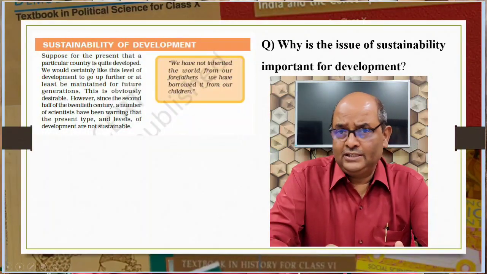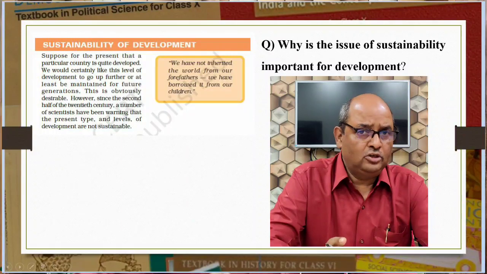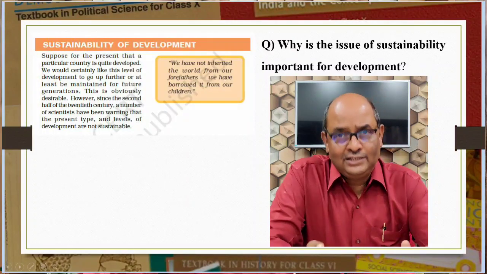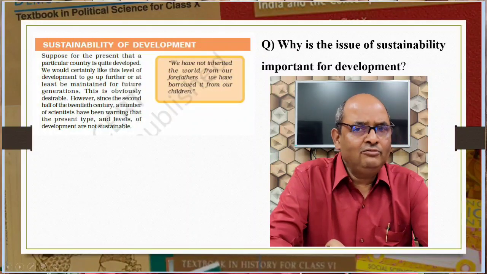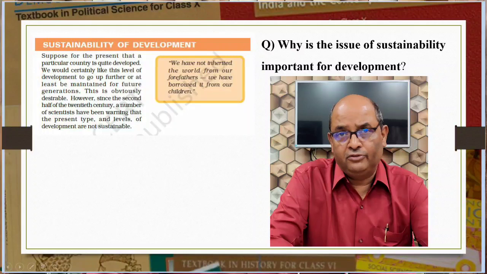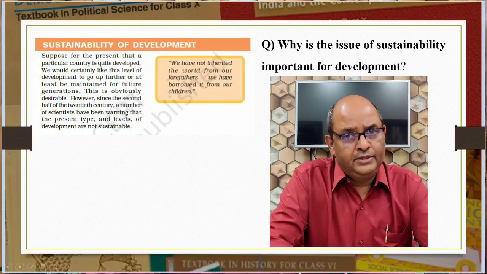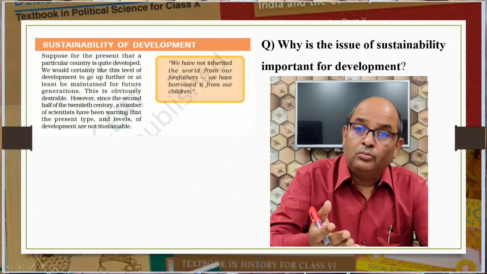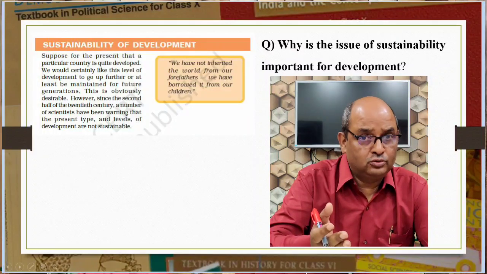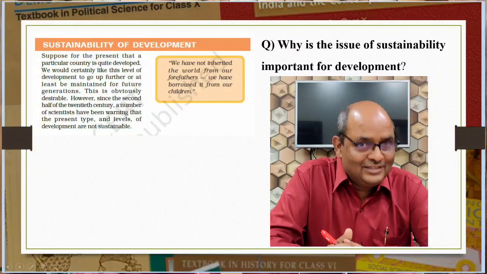Why is the issue of sustainability important for development? See, sustainable development aims at fulfilling the needs of today without compromising the needs of the future generation. Exploiting resources unethically will exhaust all the resources soon and nothing will be left for development in future. Sustainability of development also aims to carry out development works without causing damage to environment. Thus, we can say that sustainability of development cares for the needs of future generation, promotes efficient and judicious use of natural resources, stops overexploitation and overuse of resources, and lays emphasis on environmental protection and checks environmental degradation.